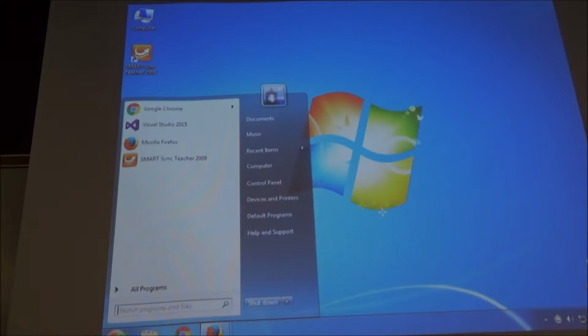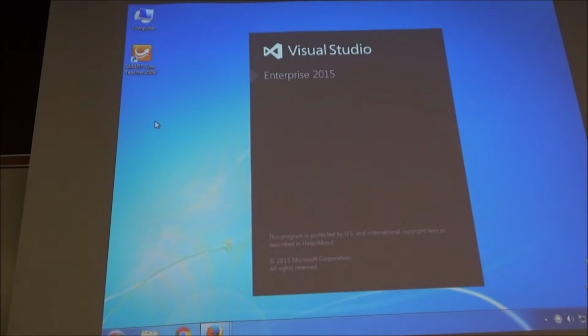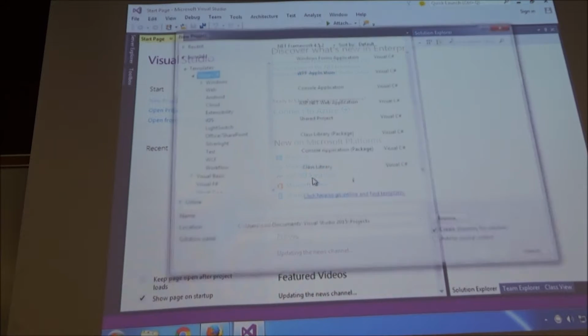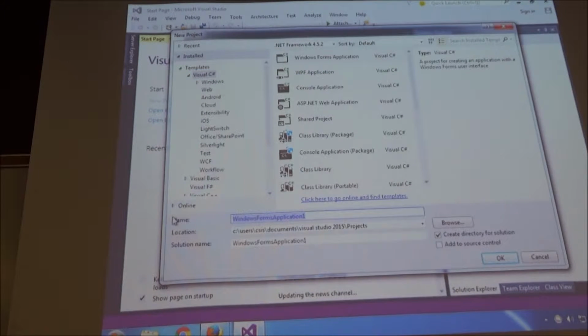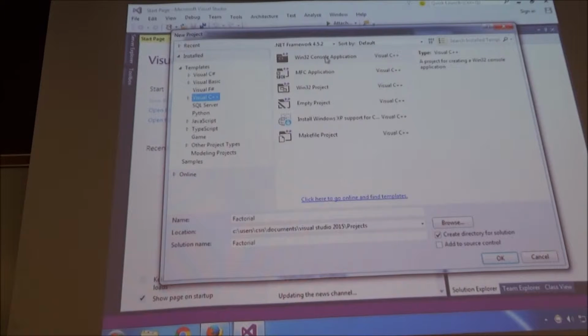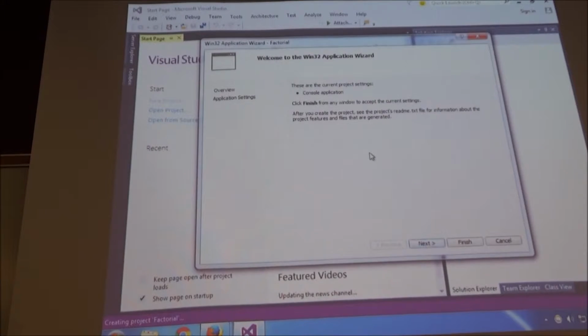All right, and so let's open Visual Studio. I'm gonna call this factorial. It's a console application. Oh, wait a minute, this is C#. Let's do Visual C++. Yeah. So console application, I call it factorial.